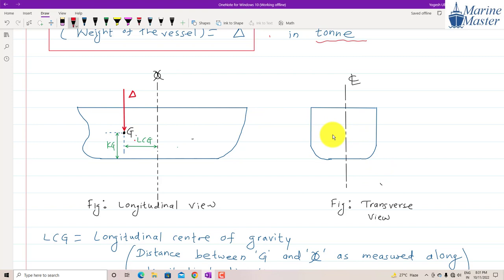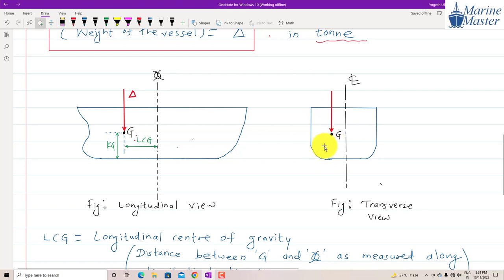So this is our G, guys. Observe. One minute, let me use the black color pen. This is our G. Through G, the weight of the object is going to act. The weight of the object always acts vertically downward. These reference lines are horizontal lines, and here the weight of the object acts vertically downward.